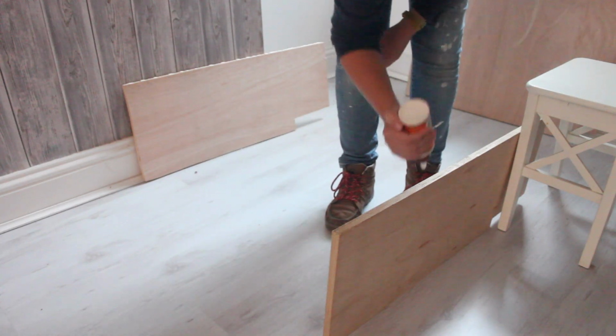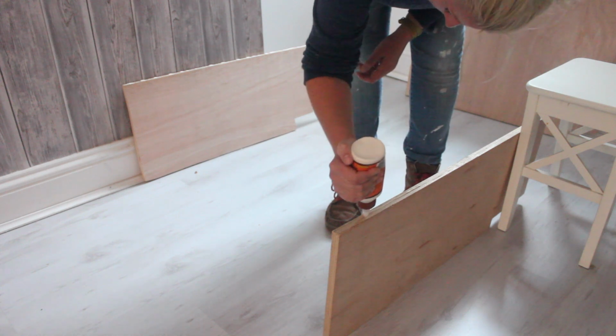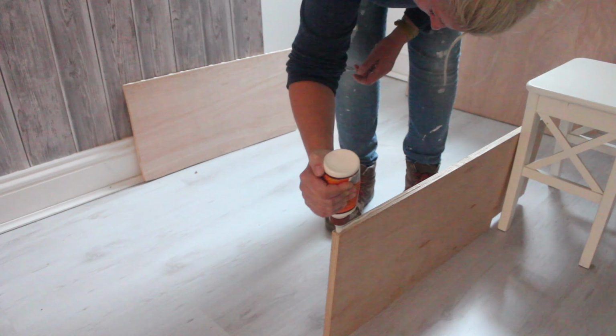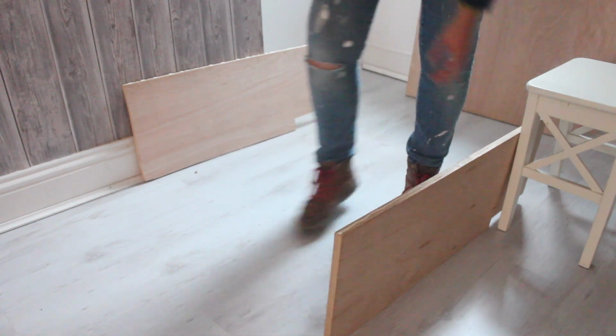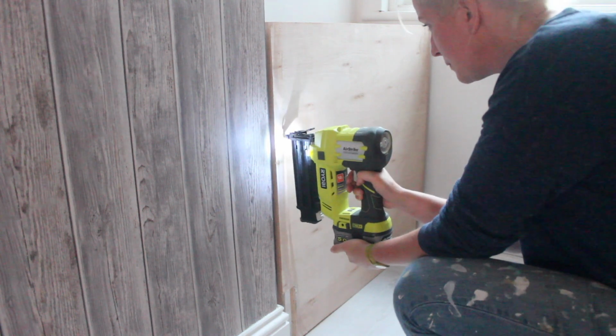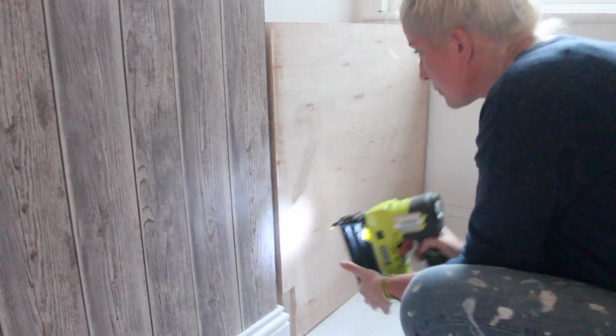Apply some wood glue to the two sides. And let me just stop it here because as you can see there's a little notch cut out of the back of the side. That's just to make space for my high skirting board. And then with my nail gun I just attach the front to the two sides.